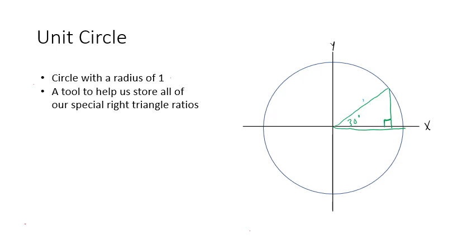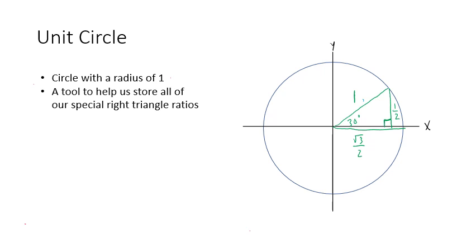So now we have a 30, 60, 90 triangle, and if the radius is 1, that means the hypotenuse for the triangle I drew is 1. And since we have a 30, 60, 90, if we know the hypotenuse is 1, that means the short leg must be 1/2. And then the long leg across from 60 would have to be 1/2 times root 3, or root 3 over 2.